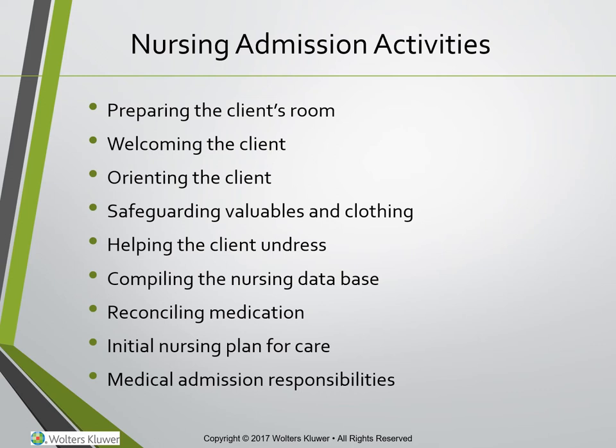Gerontologic consideration. Detecting clues to elder abuse, neglect, or exploitation is an important nursing responsibility during the admission process for older adults. At least 10% of older adults are victims of elder abuse, which most often is perpetrated by trusted others such as adult children, spouses, and caregivers. Reports to adult protective service organizations must be made when elder abuse is suspected, even if it is not confirmed.